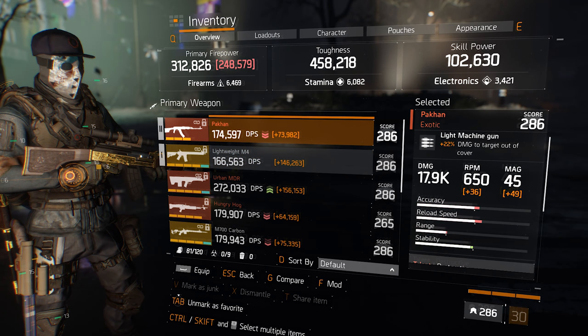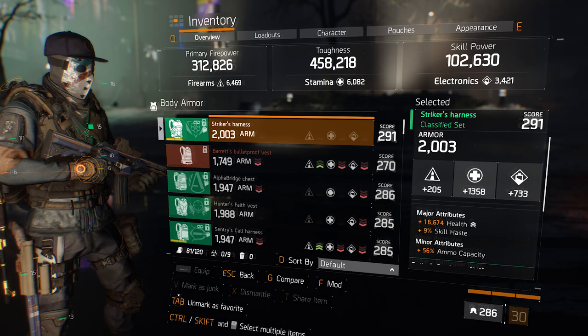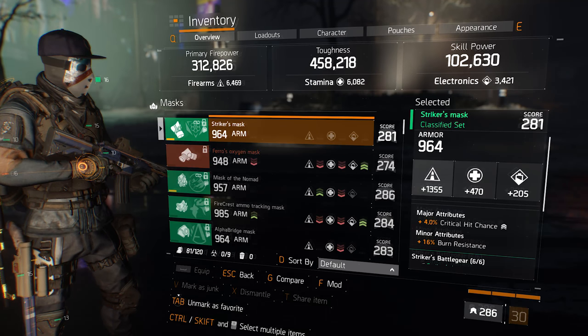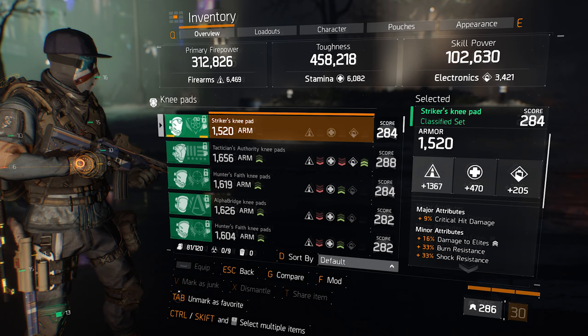Now, when available, he has recalibrated his gear pieces for additional crit hit chance and crit hit damage, along with skill haste. Without his pulse, his build has a base crit hit chance of right around 30%, crit hit damage of 113%, and headshot damage of just about 100%. He has chosen to go with knee pads that feature more damage to elites, and overall, his build comes in at 26% damage to elites and 39% enemy armor damage, along with a skill haste percentage of 30%.